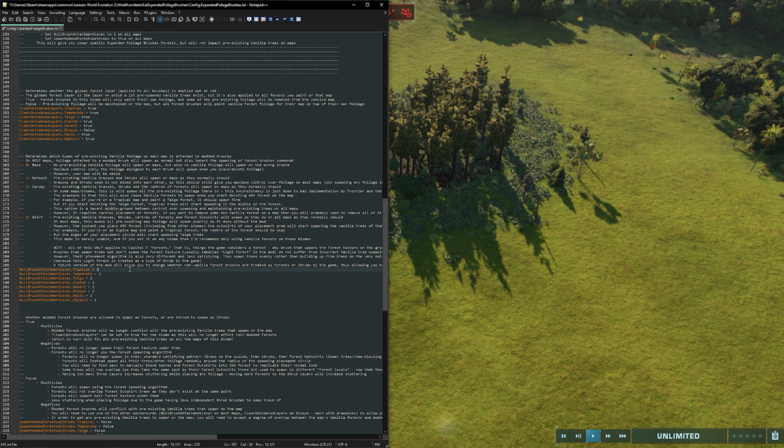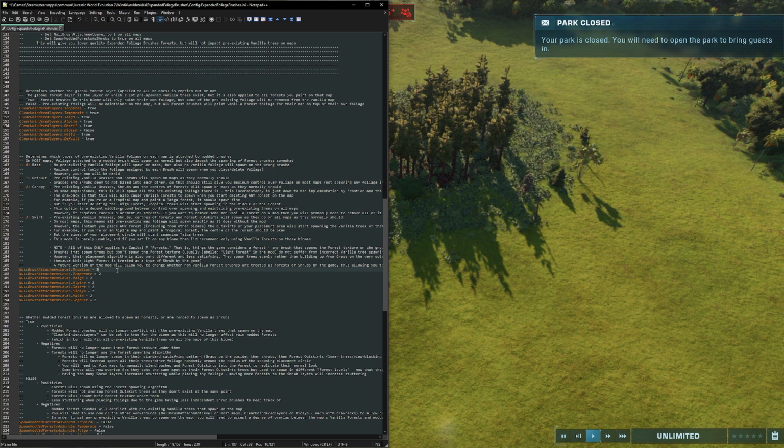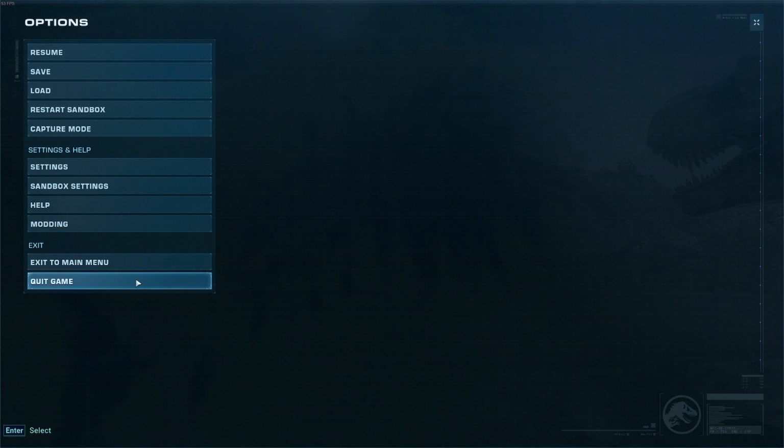If you set it to 1, then only bushes and grasses will spawn. If you set it to 2, then centers of forest will also spawn. And if you set it to 3, then forest outskirts will also spawn. But there's a reason I didn't do that here, and I'll just quickly show you what happens if you do that. So let's save that and restart the game.